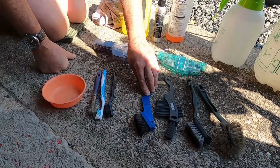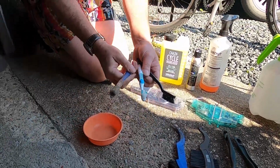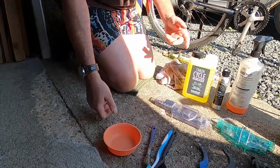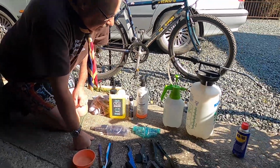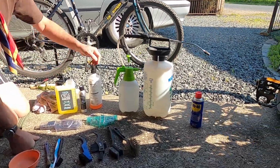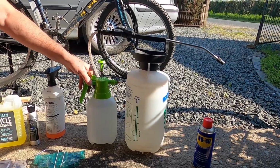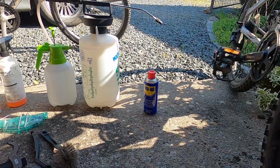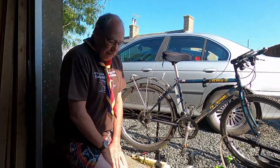For those of you who are running on a budget and you don't want to afford all this fancy gear, you can use some simple old toothbrushes and old paint brushes and a pot to put some of this chain cleaner in. Once you've cleaned your chain and gears, you need to wash all that dirt off using these sprays. These are pretty cheap to buy from B&Q. Once you've sprayed everything and cleaned all the dirt off, you then need to spray your chain and gears with WD-40 to get rid of the water before you let the bike dry and re-oil it.